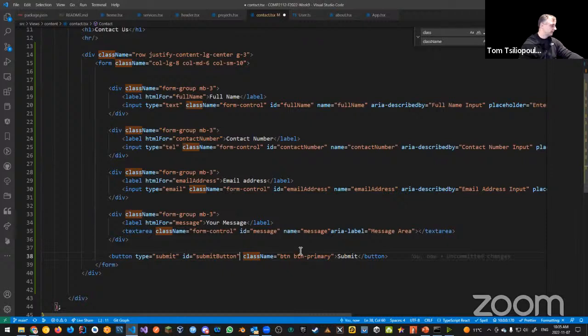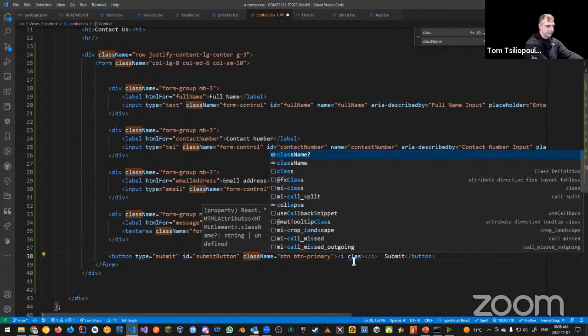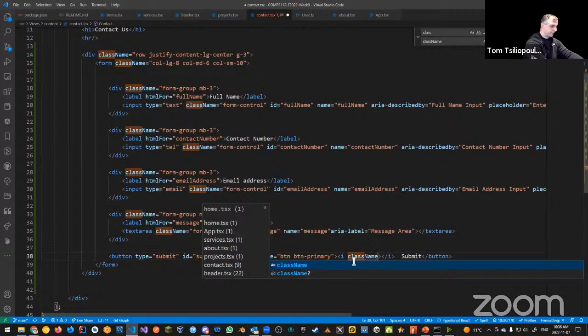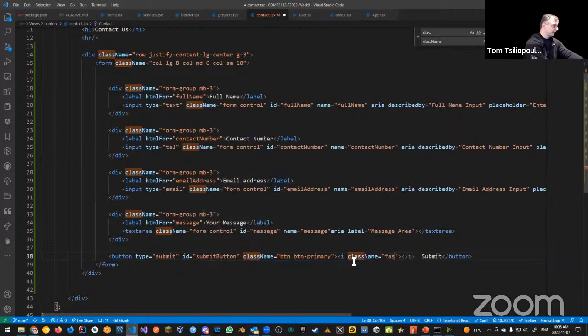It has button primary, and using Font Awesome, I can have an I tag with a class name, something like FAS FA envelope, so it looks like you're going to submit something, and then FA large. So that's going to give us a little font icon that gives us a little envelope there.